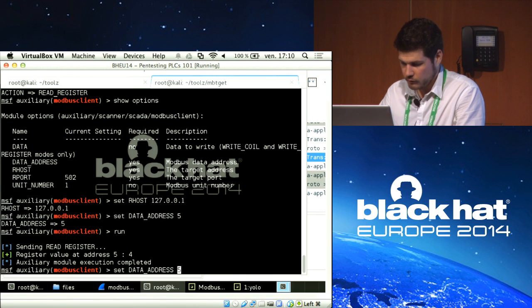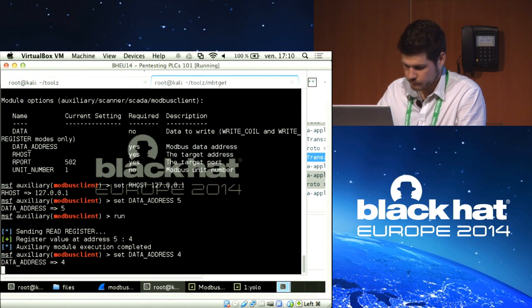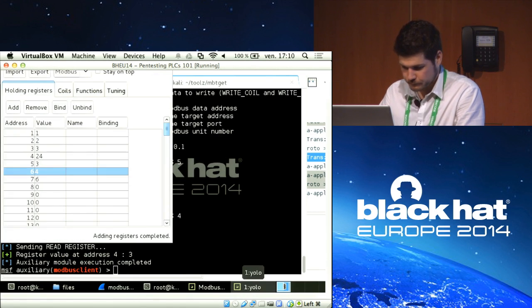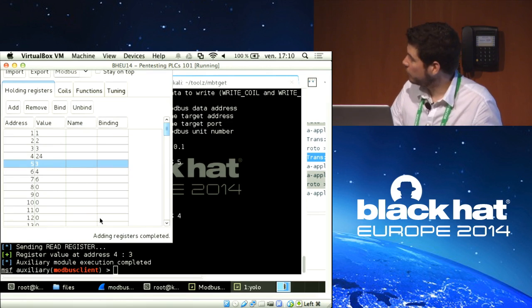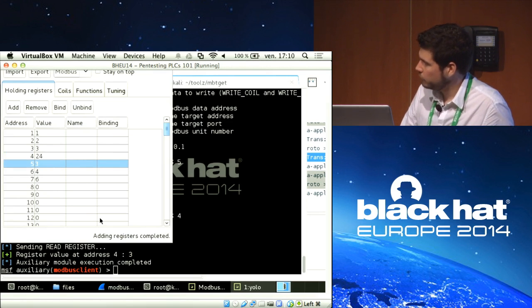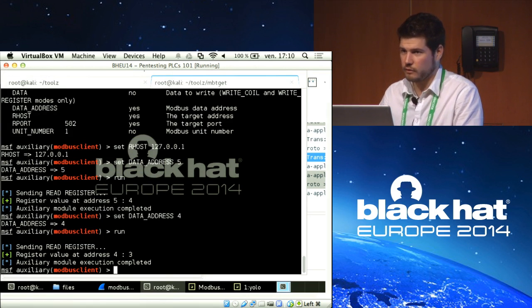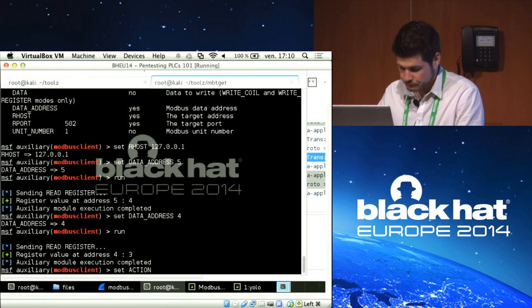Okay, so let's try something else. The previous address, and it's 3. So yes, you can see that those are the values that I queried. Maybe it's not interesting to spend too much time, I'm just going to show you that you can modify the action as well.